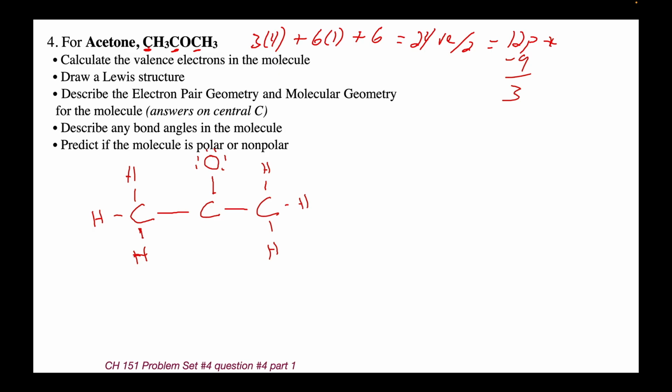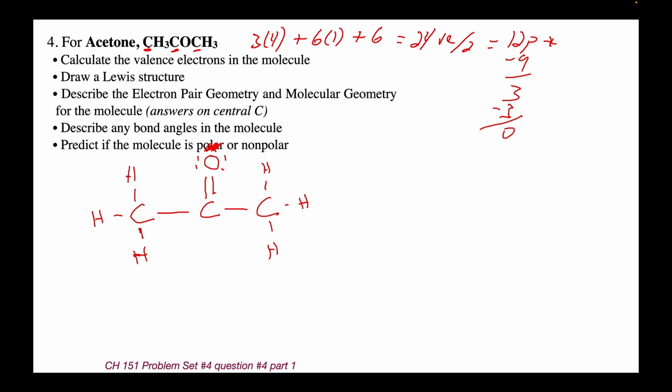So I just put 3 lone pairs around. I have no more pairs, but my carbon is unhappy, the central carbon, because that central carbon only has 3 bonds. So like we did in the last example, I'm going to take off one of the lone pairs and make a double bond to oxygen right there. So this is the structure now, the Lewis structure for acetone. There's a CH3 on the left, a C double bond O in the middle, and a CH3 on the right. And you can see now why sometimes acetone is listed that way. The chemist is trying to give you a hint as to what the molecule looks like.